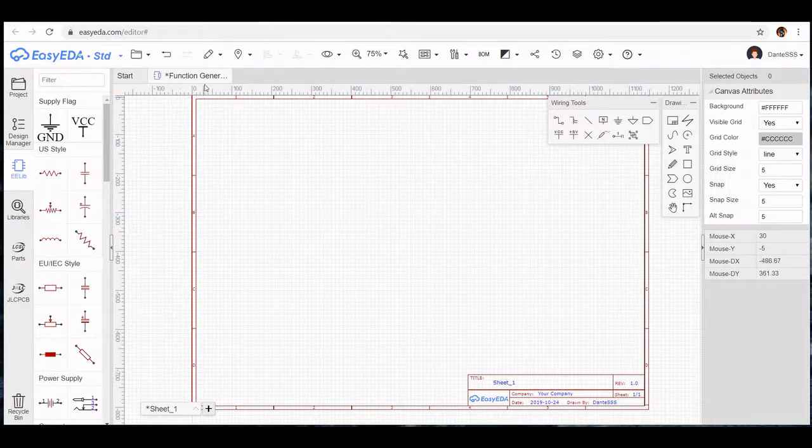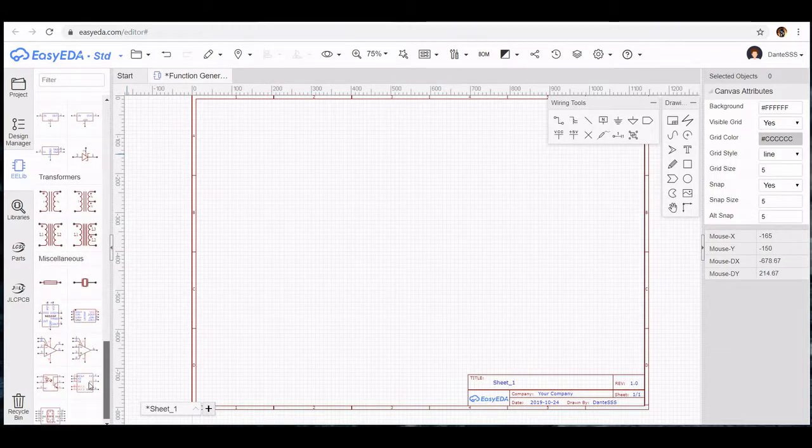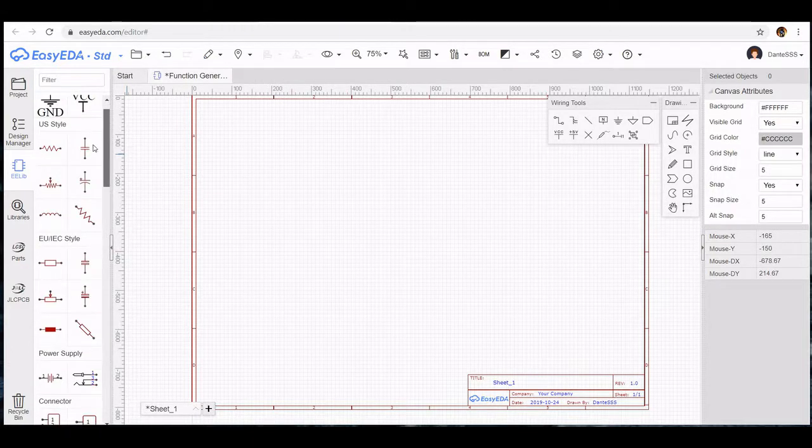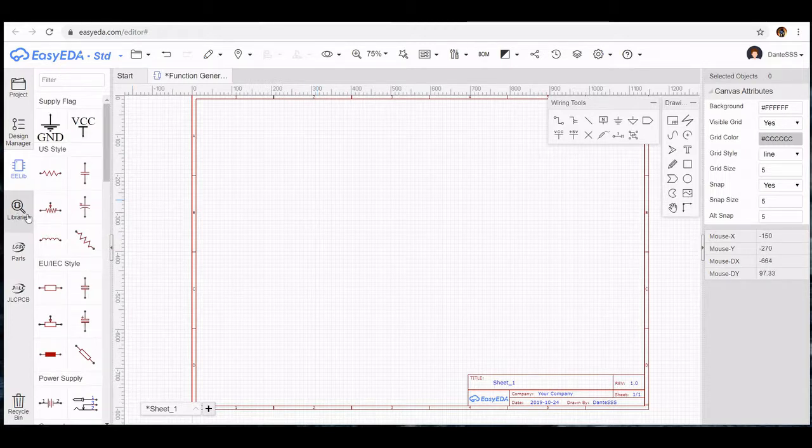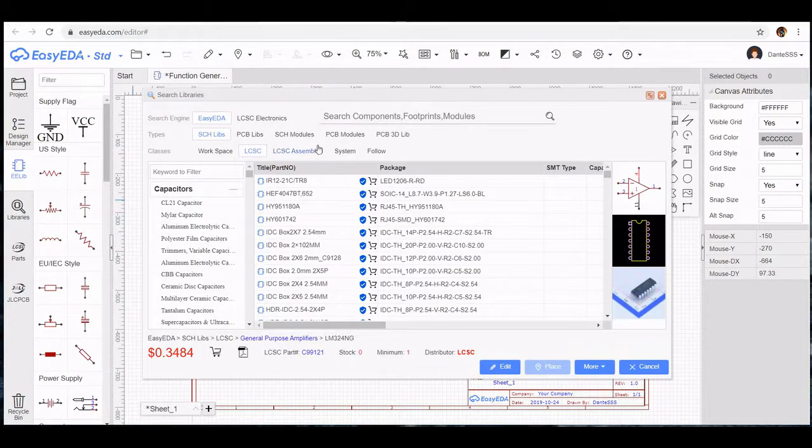But now, as we are building a function generator, we'll be using a quad op-amp IC, the LM324. So let's start with placing our prime component first. If you want to place a component which is not available in your generic library, which has just your basic components, resistors, capacitors, everything RLC, you go to libraries here, and EasyEDA gives you a bunch of real world components, basically anything that is actually available from a manufacturer. So, lessening your chances of screwing up.